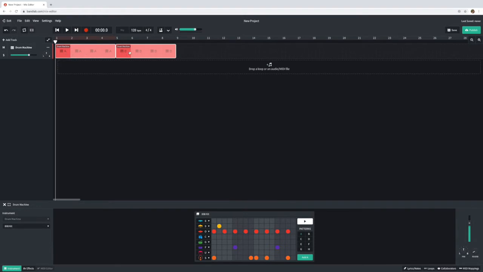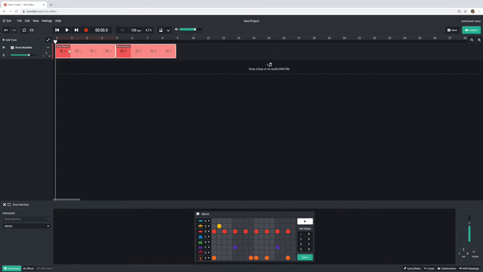And so if I just click on pattern A, then if we go down here to the bottom of the window, we'll see we've got the patterns over here on the right, and we can have 8 different patterns, and we can see that this is what has already been entered for pattern A. Let's have a listen to pattern A. And it will keep on just playing pattern A in a loop.